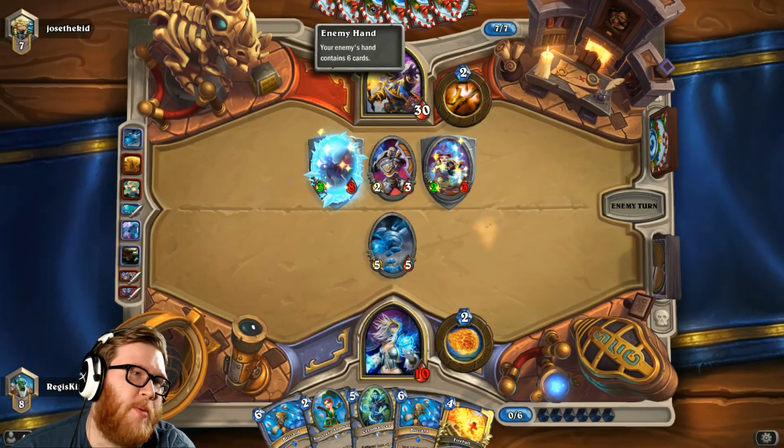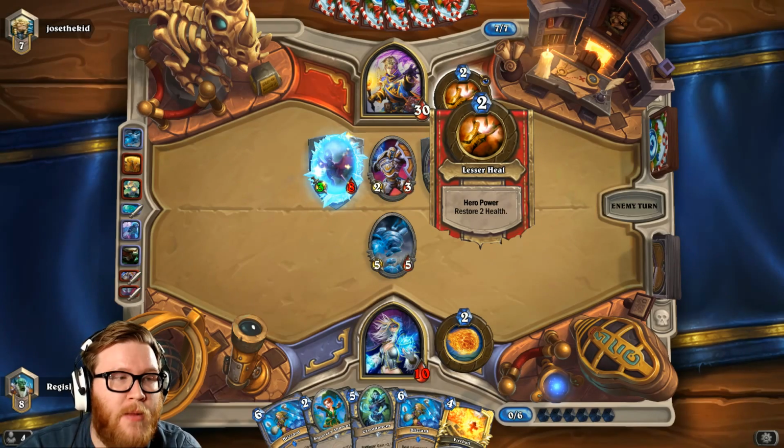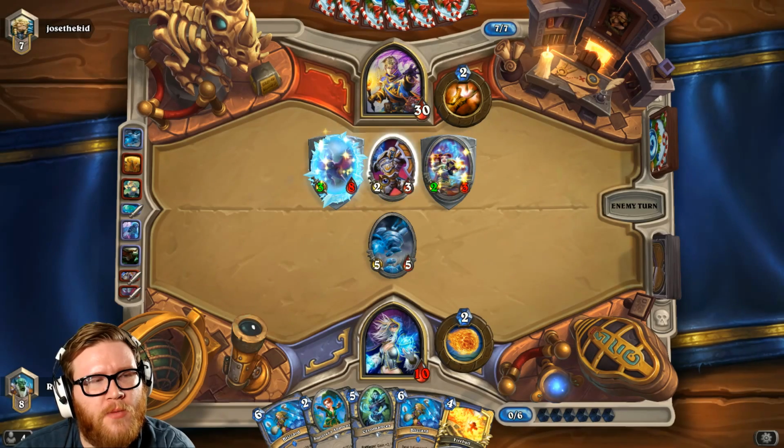I guess we are done. It's probably got like a Divine Spirit stupid combo. I don't know what he's got. What's he got to kill me? Blackwing Corruptor is 3. Plus 4 is 7.